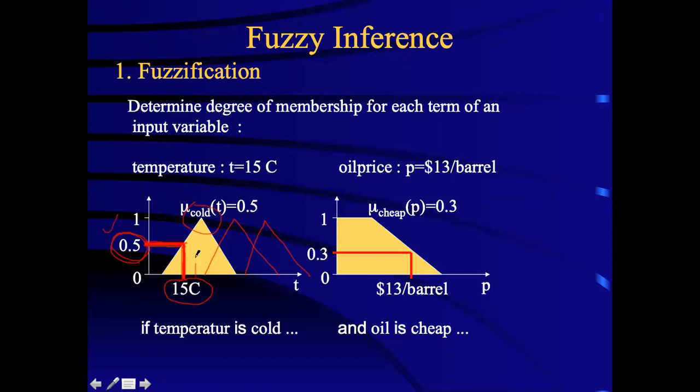So this process is called fuzzification. ठीक है, so for a given input you find the membership value. Similarly oil cheap की बात हमने की, oil cheap में $13 per barrel अगर आपके पास इनपुट है तो this could have a membership value also in cheap. सिमिलरली ज़रूरी नहीं है कि किसी एक linguistic variable के अंदर इसकी membership value हो, multiple linguistic descriptions of oil prices के अंदर इसकी membership value हो सकती है.